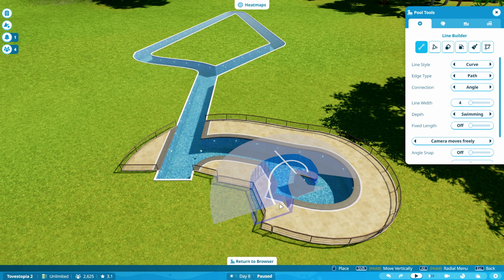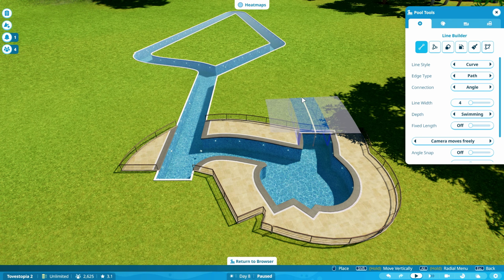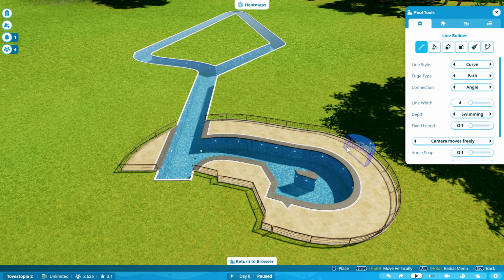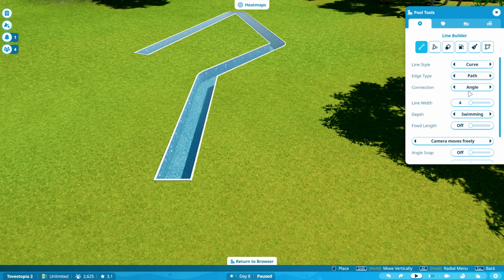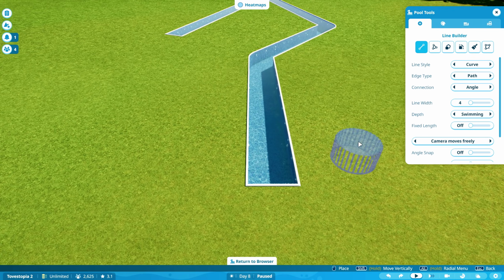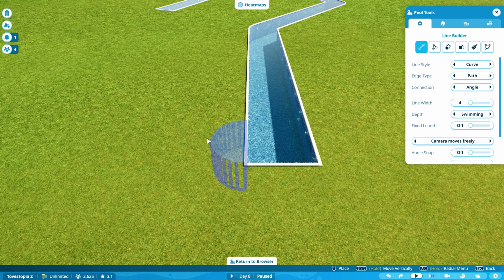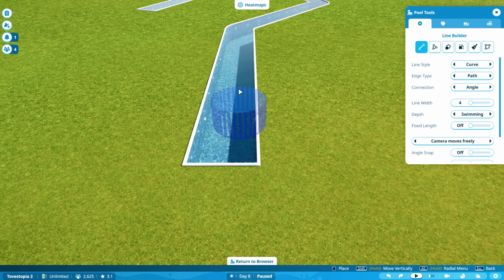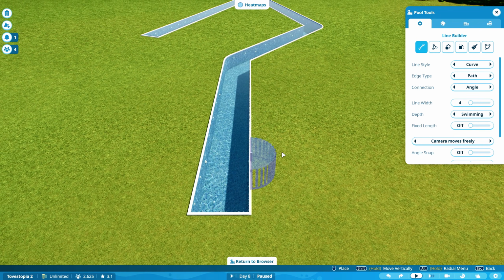Obviously, if you're just drawing them, it can get a bit messy, but you'll see how those two options continue all the way through. So I think you'll probably be using a combination of the two. Obviously, if it's got a path against it, guests can go in and out of that pool. If it doesn't have a path against it, if it's infinity like that, then the guests are stuck inside it and will not be able to get out.